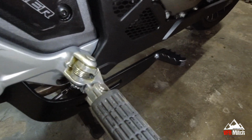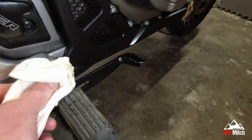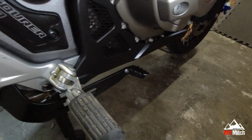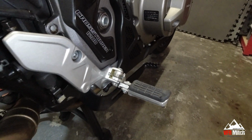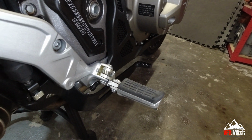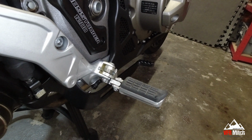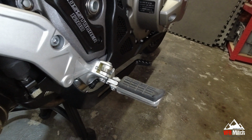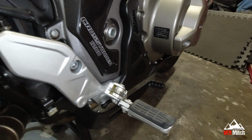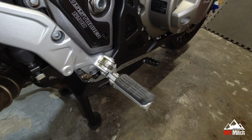As promised, bang a bit of grease into the joins, just mop up any excess. Done them on both sides. This conversion isn't for everybody. It's one I'm trying myself. I'm a tight Yorkshireman. And I know I could have got SW Motec or Touratech or some other make of adjustable swivel pegs to go on there, but as I say, I want to utilise the original pegs that come with the bike. I don't think it looks too bad. It looks pretty much OEM to me.